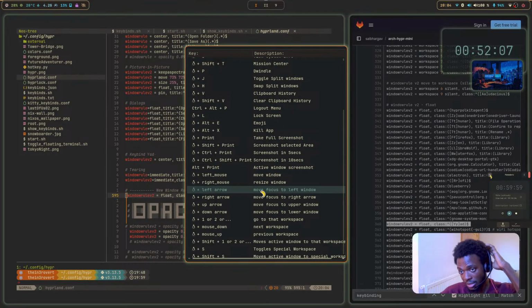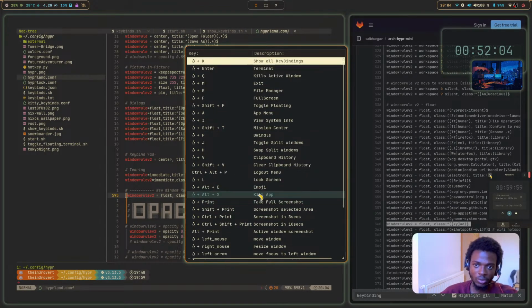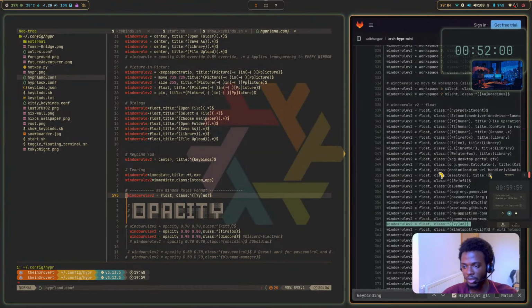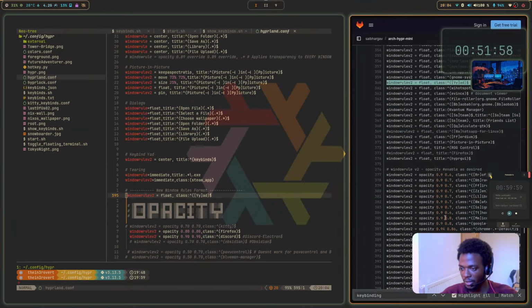What I want to do now is set a transparency for it. So opacity.